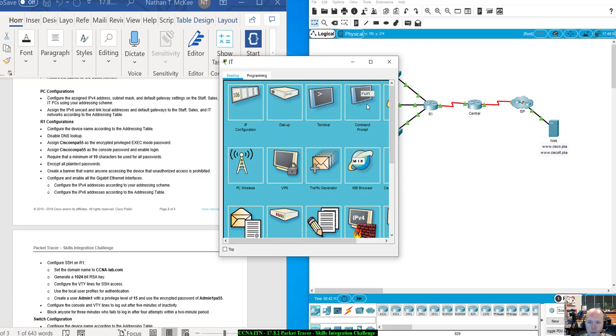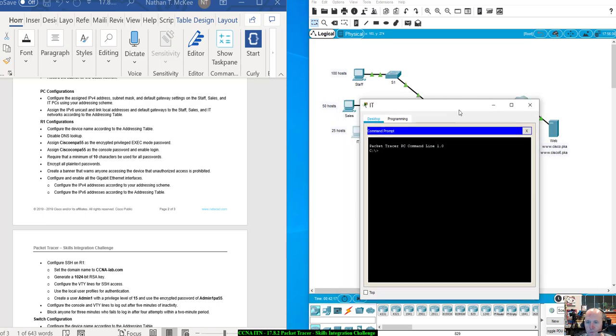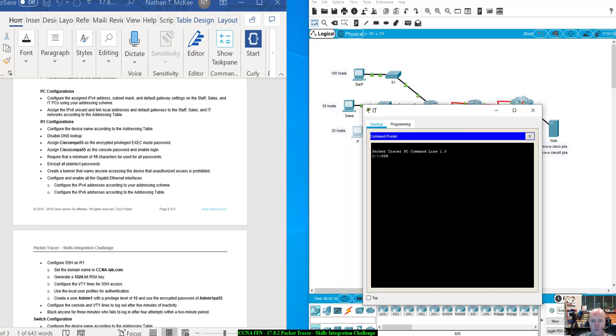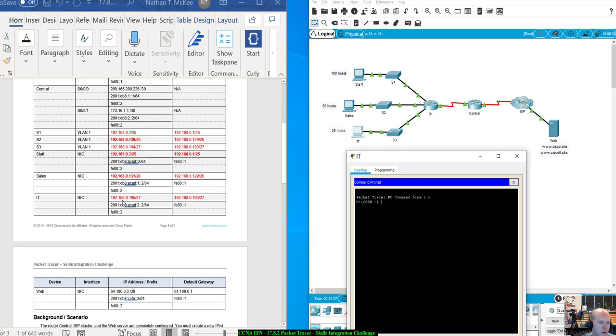Since SSH is turned on, we can come over here and go ssh -l and then put our host in, which in this case for IT would be 192.168.0.195. Is that wrong? SSH.